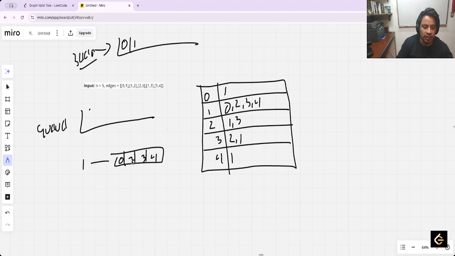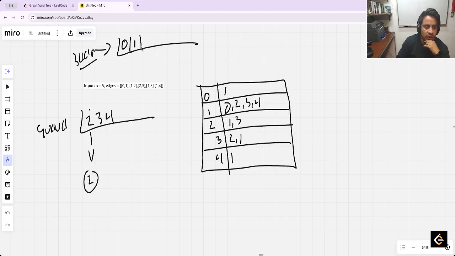Yeah, ignore it. Now the next is 2, the next is 3, and the next is 4. Okay, got it. Now the next step is the 2. Has the 2 been visited before? No. Okay, it is added, and now the 2 returns the 1 and the 3. Has the 1 been visited? Yeah, it is ignored. Has the 3 been visited?